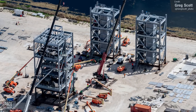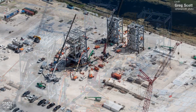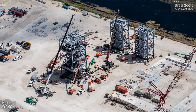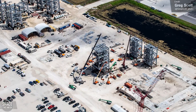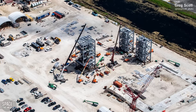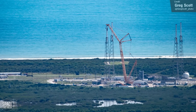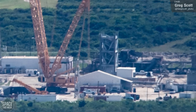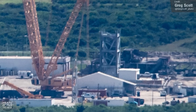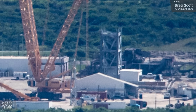This isn't Starship hardware — instead, this will form the crew access tower for Launch Complex 40, where SpaceX currently launches non-crew Dragon Falcon 9s, giving the US a second launch pad from which they can launch crewed missions. As you can see, the first tower segment has now been installed at the launch pad, and if SpaceX's pace with Starship infrastructure building is anything to go by, it won't be too long before we see this thing reach full height.